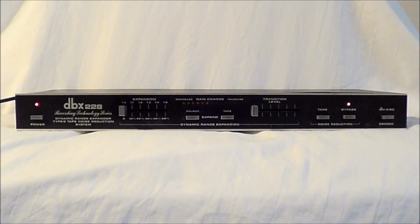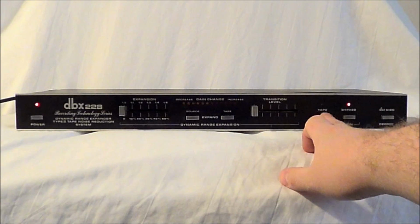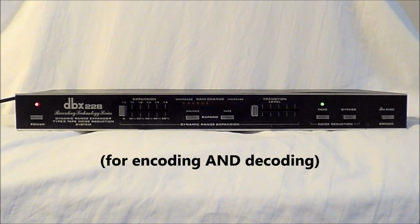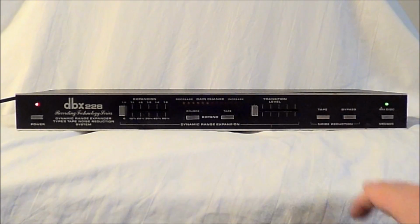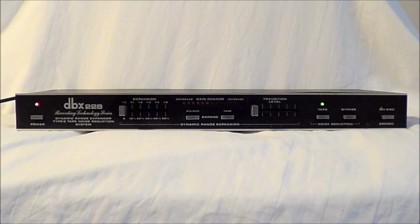I know there's no lights there, but I thought I'd try it anyway. And in tandem with that tape button, you've got the tape switch to enable DBX on whatever record device. And then, of course, more famously, you've got the DBX disc decode button, which is a one-touch factory setting sort of thing. But with the tape one, you can control the recording and playback levels to your own needs. But anyway, of course, you can also hit the bypass button and just not worry about this DBX crap at all. Anyway, let's take a cut here and let's take a look at the back.